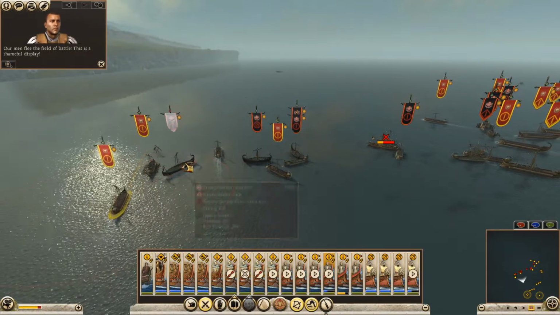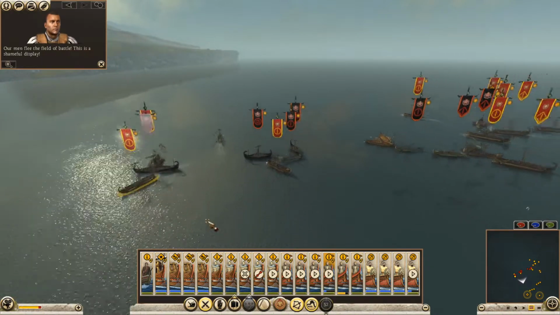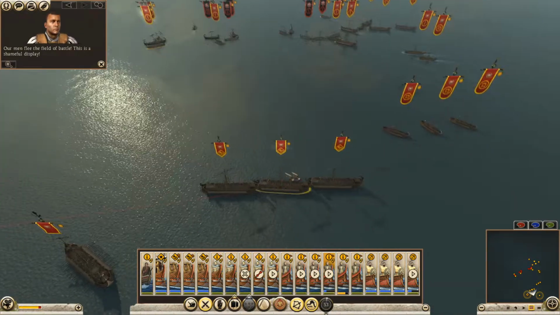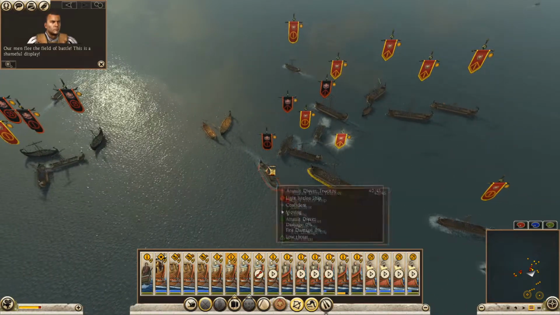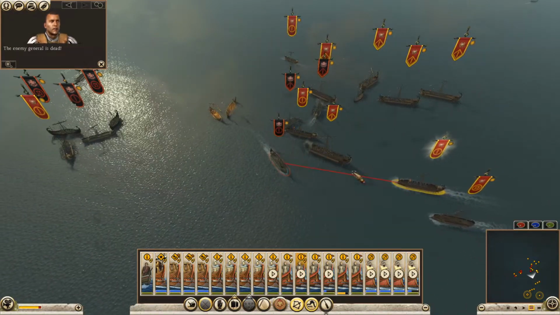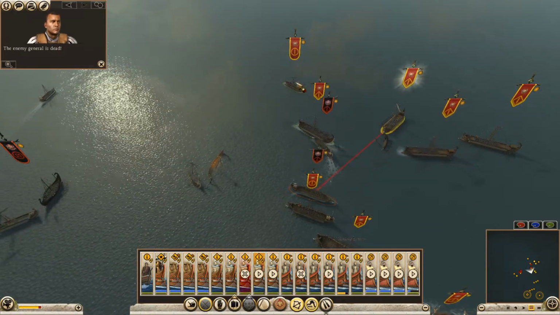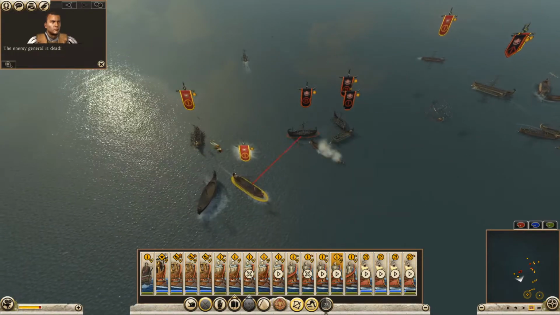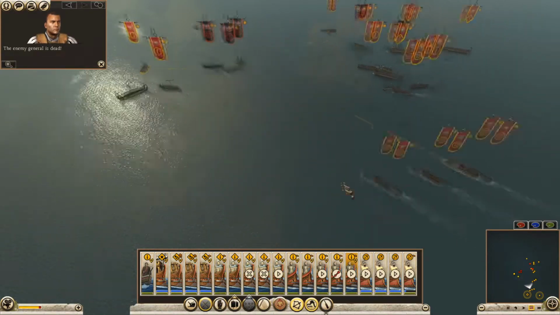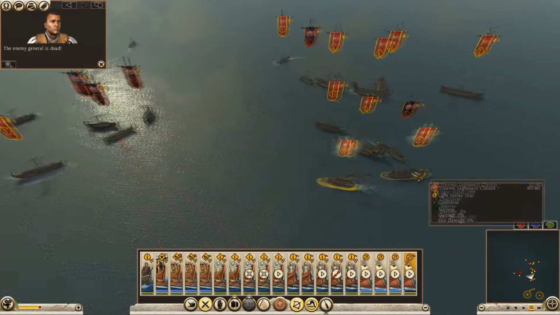Our men flee the field of battle. This is a shameful display. Right, I should be able to get a ram in position on them. The enemy general is dead. Push on them. Got them under control. You can get in there.